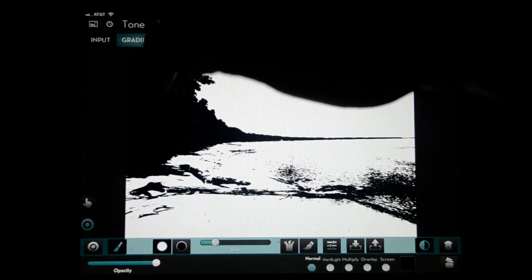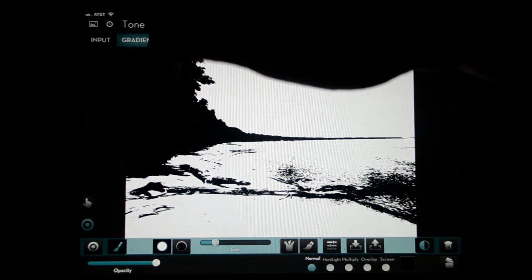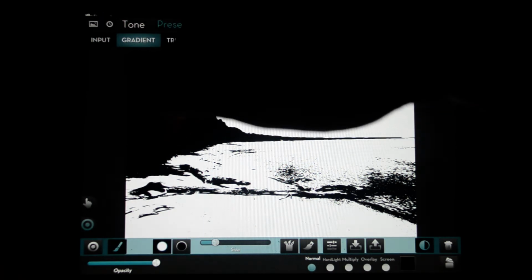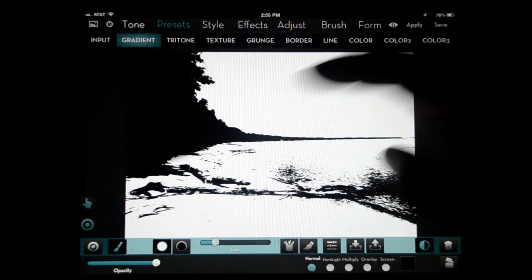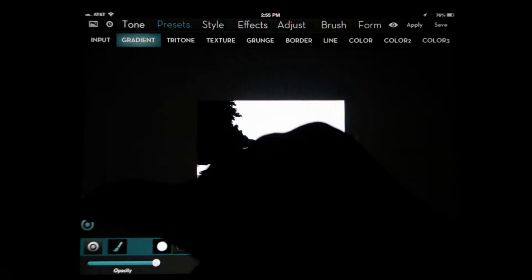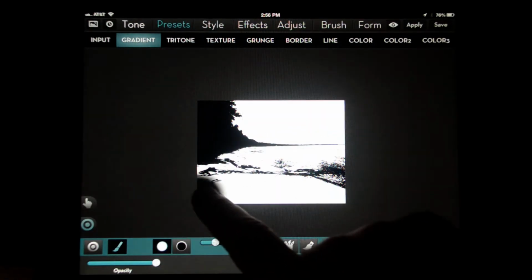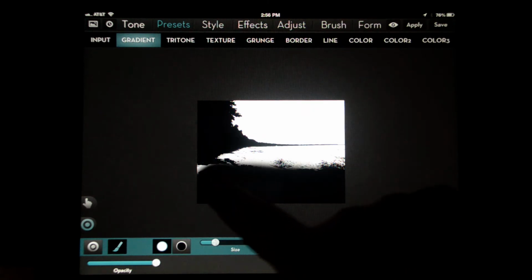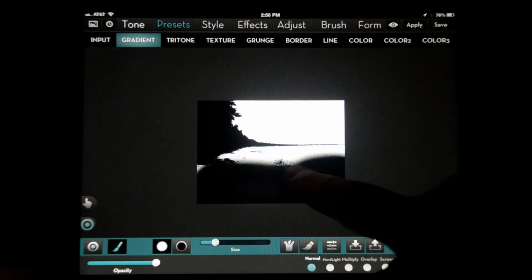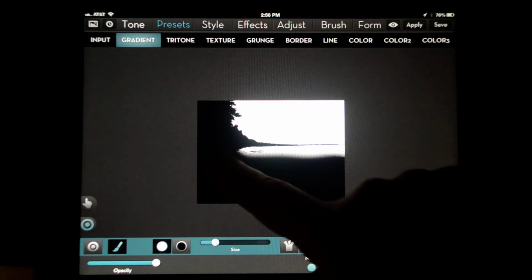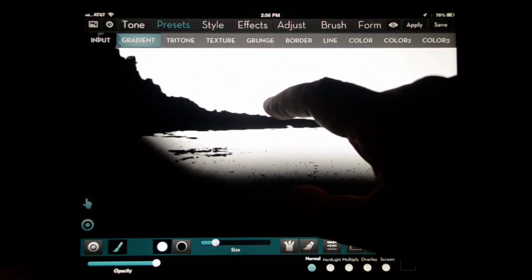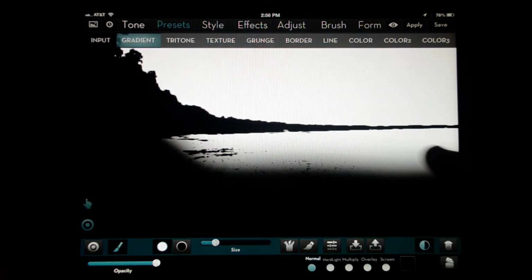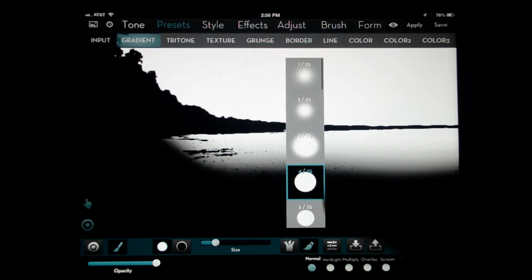black. I'll paint in black over all these little spots up here in the trees. And then I'll paint over this larger area down here. So I can quickly paint in this black. Then I'll zoom in to where I can get right up to that line that's there. I'll change to a hard-edged brush.